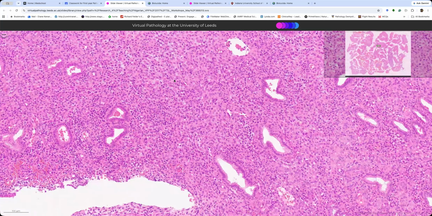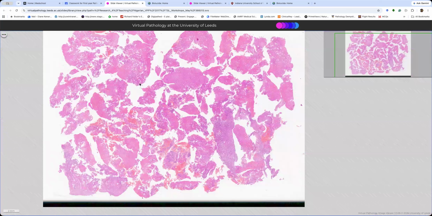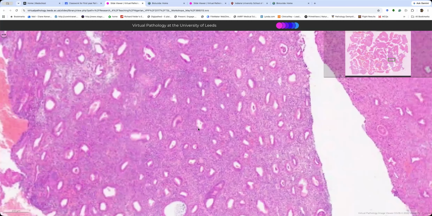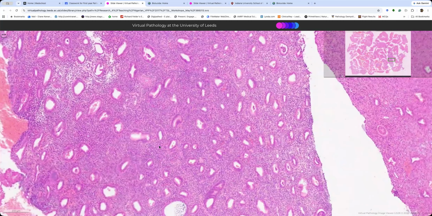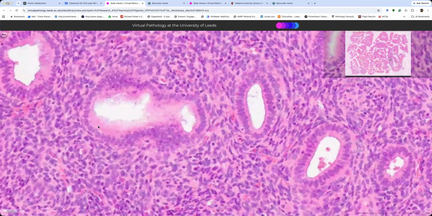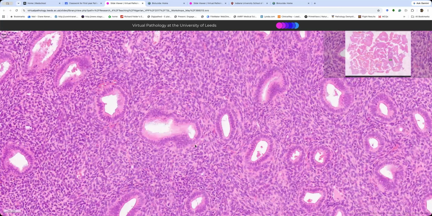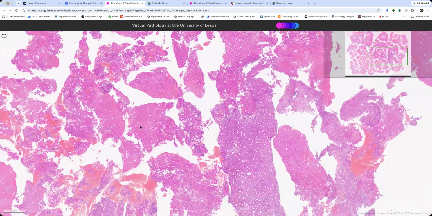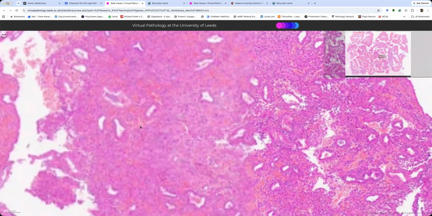So when we look at this, I often scan at low power to see if there's cancer, and there isn't any cancer here. And when we look at this, we've got little glands that are spread quite far apart, aren't they? Nicely spread apart. When we look at them, they only have one layer of cells. So we've lost that pseudostratification that we get with proliferative phase. So we know that something's happening here that is probably not proliferative phase. And some of it here appears to be having breakdown.